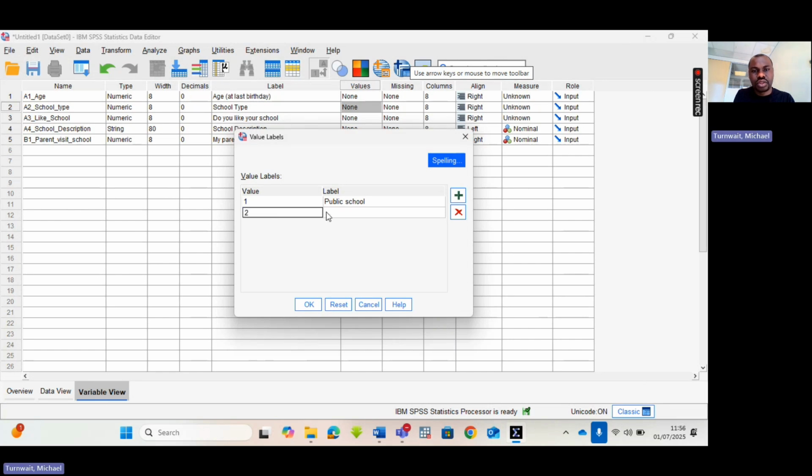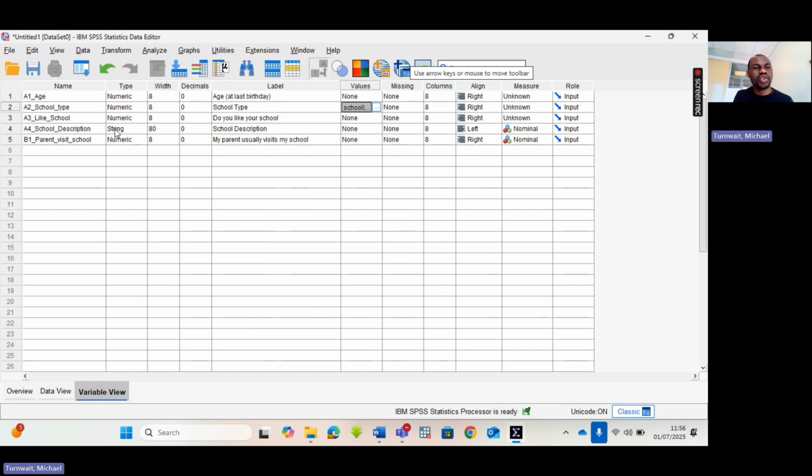Then 2 to private school, click add, plus sign. If you make a mistake, you click this red symbol to delete. When you have done that, click OK. Now you have given a value code for school type.